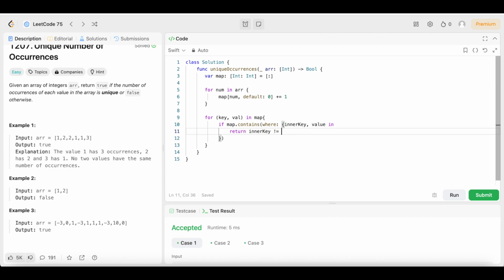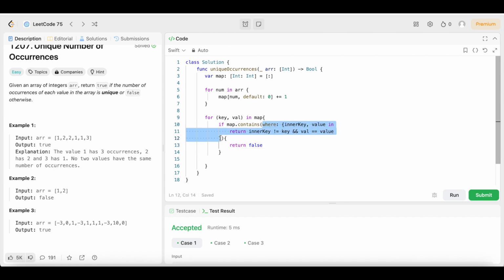So we're going to check to make sure $0.key is not equal to the key, and we're going to make sure that val is equal to $0.value. Then we're going to come right here, open up some more brackets, and say return false. Because remember, guys, these brackets right here are still in the contains parameter.